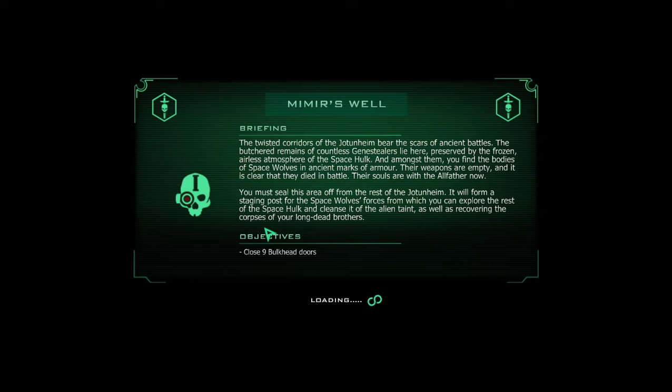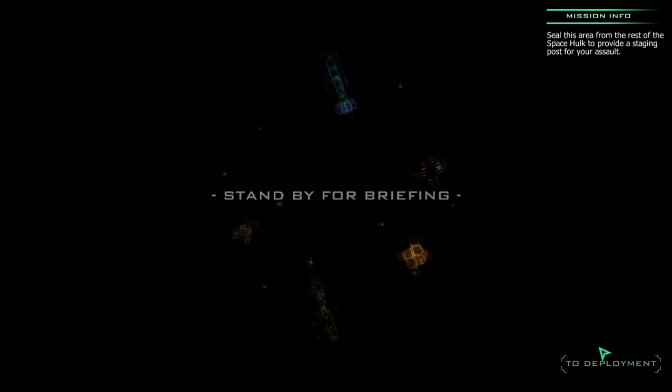The twisted corridors of the Joltaheim bear the scars of ancient battles. The butchered remains of countless Genestealers lie here, preserved by the frozen, airless atmosphere of the Space Hulk. And amongst them, you find the bodies of Space Wolves and ancient marks of armor. Their weapons are empty, and it is clear that they died in battle. Their souls are with the All-Father now. You must seal this area off from the rest of the Joltaheim. It will form a staging post for the Space Wolves' forces, from which you can explore the rest of the Space Hulk and cleanse it of the alien taint, as well as recovering the corpses of your long-dead brothers. Sergeant of the squad, accept your orders.